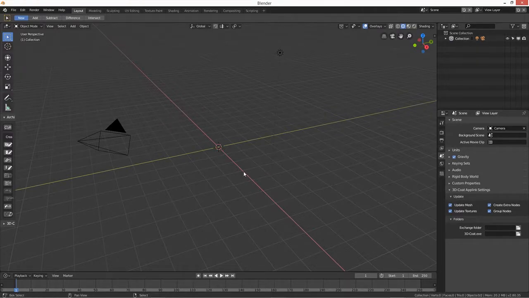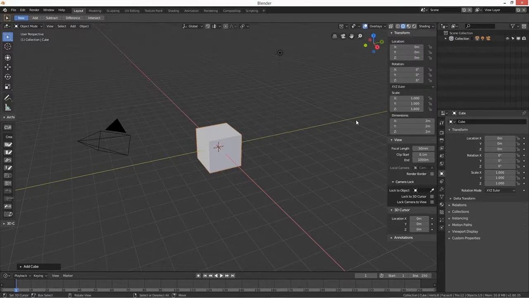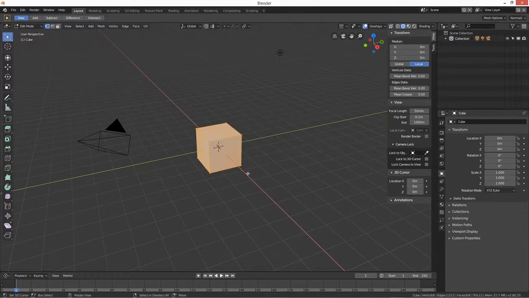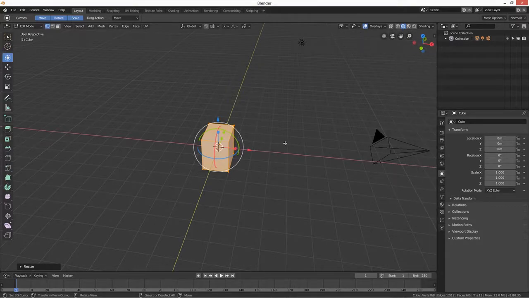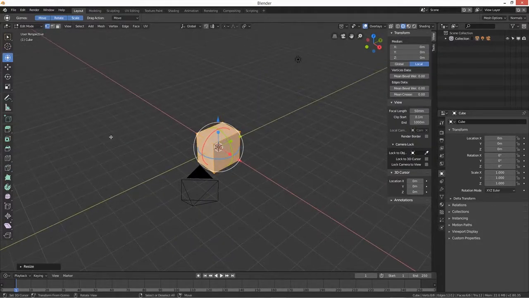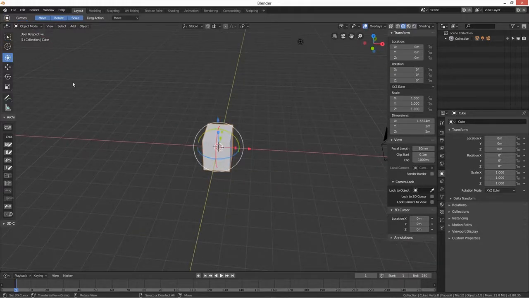So let's build a cube. Dimensions, let's get the pad out. We're going to edit. Let's just resize this. Right, we want... Okay, so dimensions.